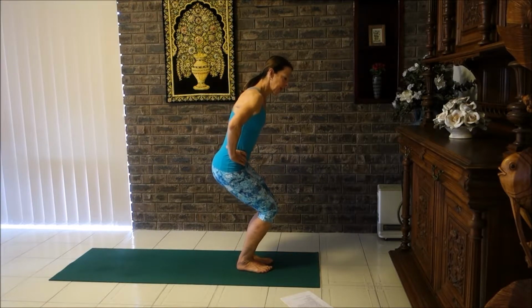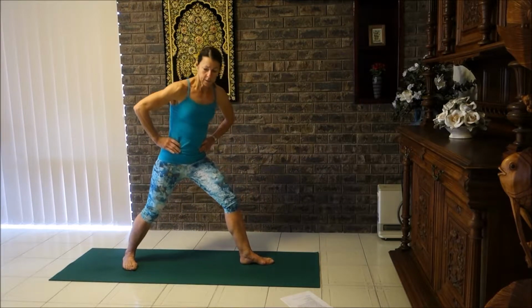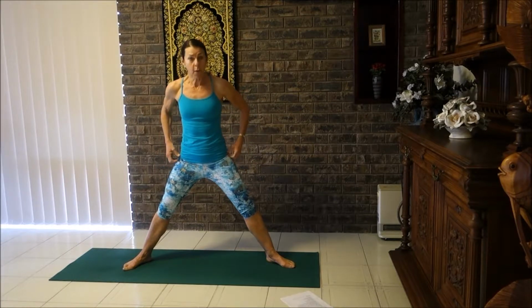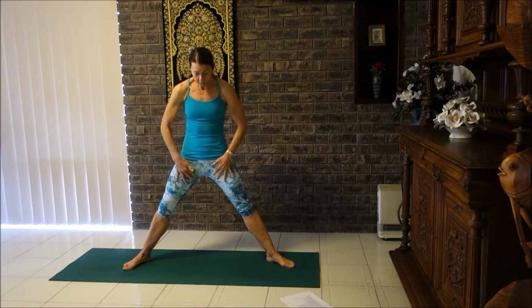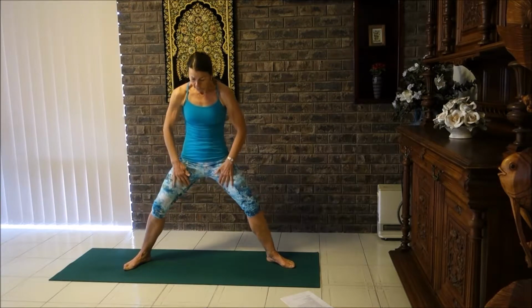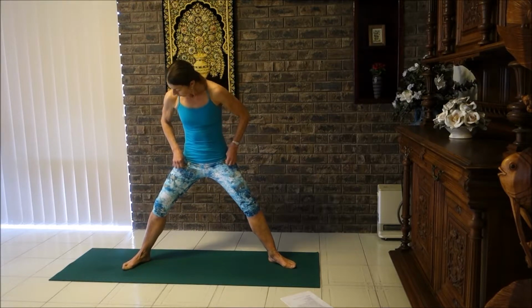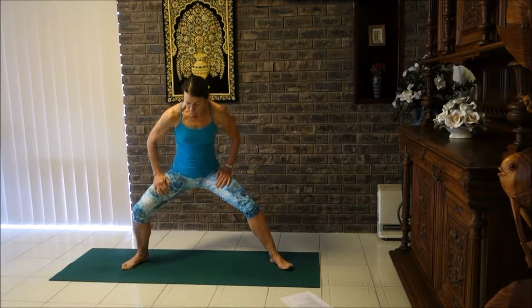And we're going to lift up our left foot and lunge it back. And let's rotate ourselves around to face the front. So we're lengthways on the mat. Now the nice thing about this is we're going to work into our hips, the inside of the thighs where we've got our rotators, and also backs of legs. And we're going to challenge ourselves a little bit by coming into this horse stance.